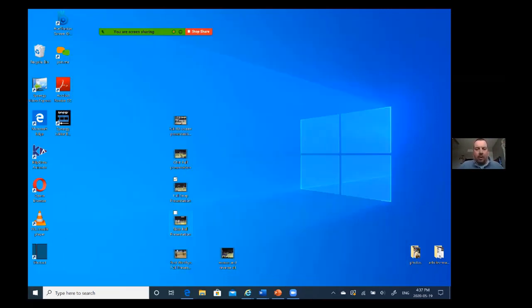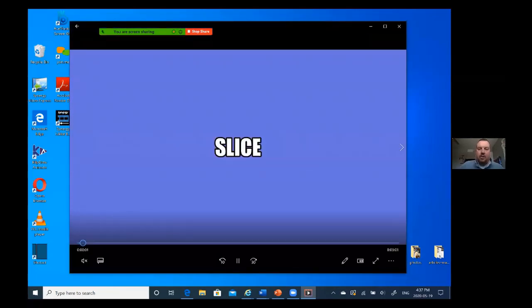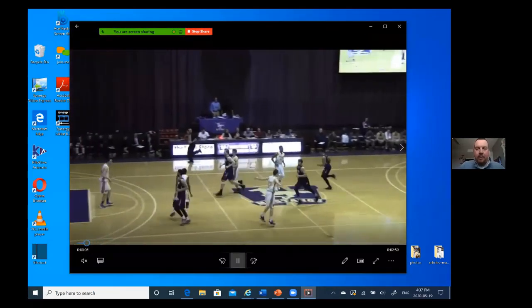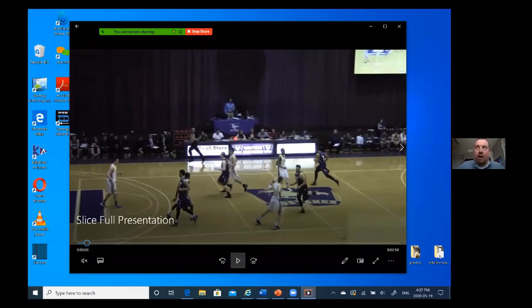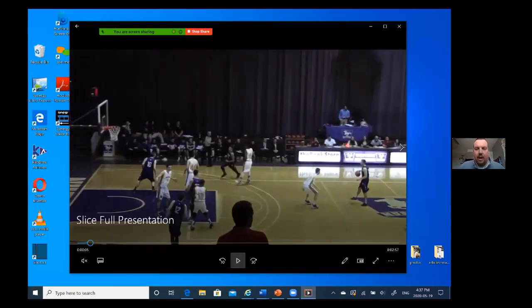And then the last one here that we have was a slice series. So slice is more of a kind of quick hitters and options to get the ball inside. Slice hit was a little more intricate in some of our actions. So basically it's going to start almost like a 1-4. We're going to have a wing, a wing, kind of a mid post or elbow guy, and then an elbow guy. So somewhat like the 43 screen where we had two guys at the elbow.